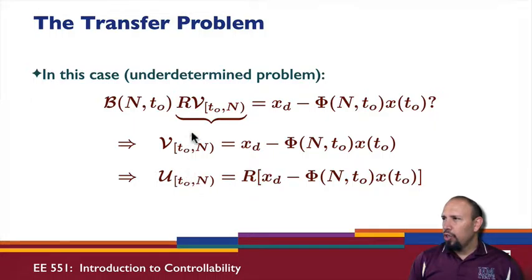And so, now u is all of this stuff, and so it's R times that. So, I can solve this equation for u this way. And I've made use of the right inverse. Notice I can use any right inverse, which means that I can, in general, there are an infinite number of right inverses, and so I can get an infinite number of different control sequences this way. But all of them will bring you to the right point.